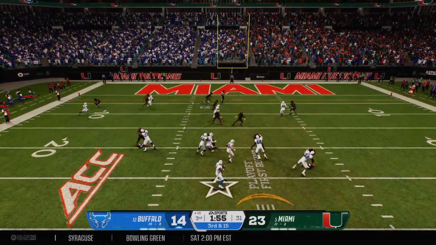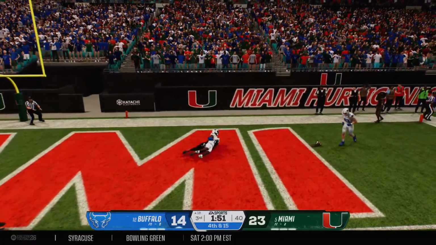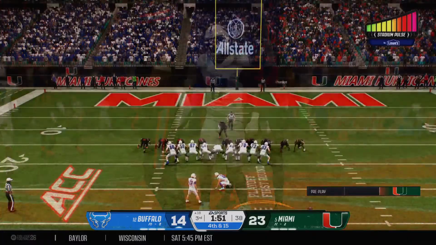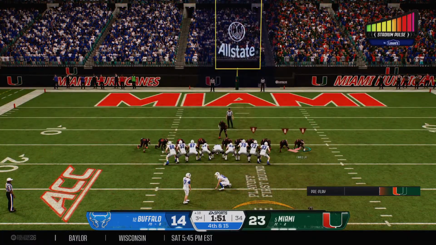Looking to throw it on third and very long. Launching one to the end zone. Oh, and he dropped it. The would-be touchdown could not come up with the football. Now it's fourth down. So here comes the kicking team on the field. They'll settle for 3.